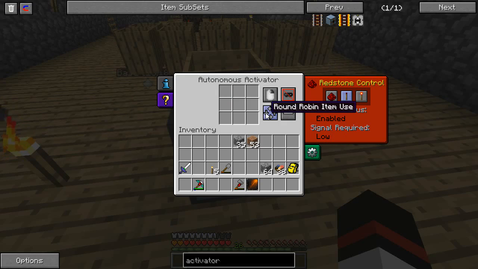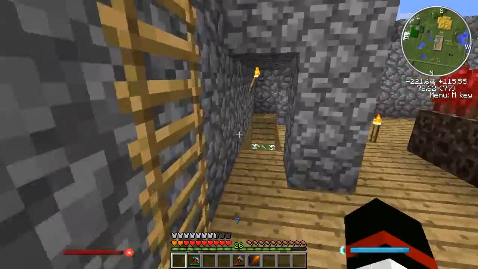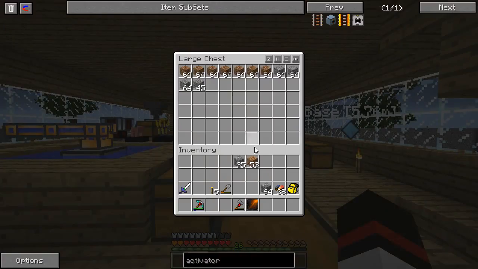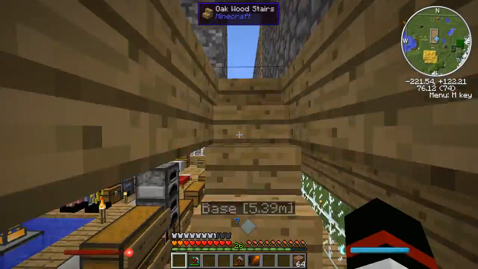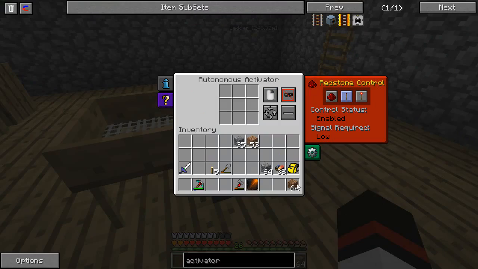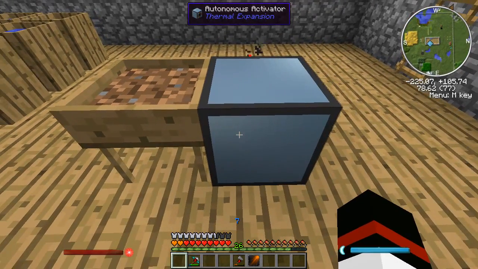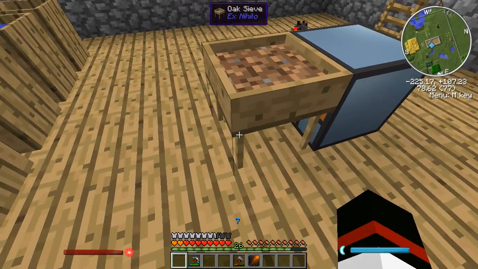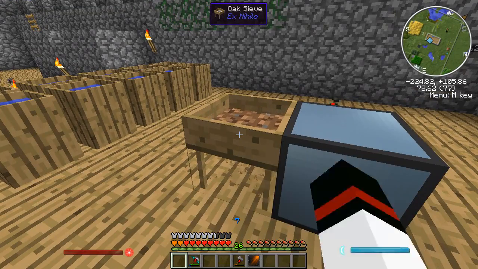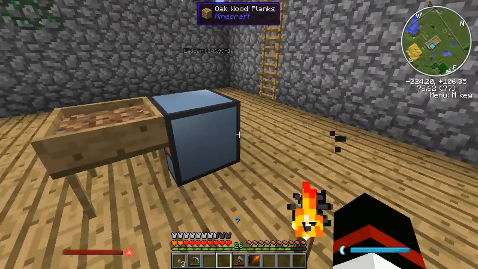I have no idea what I'm even doing here. But let's try grabbing some dirt and sticking it in and seeing what happens. Oop, come on, don't get stuck. Grab some dirt. Hopefully this thing just spam right clicks for me. Yep, got it on right click. Why are you not continuing to right click?